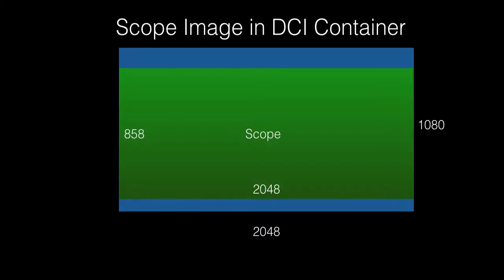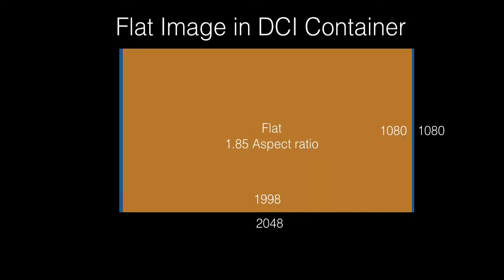Much like a standard 35mm film had a standard maximum size with different uses inside the 35mm frame. So a scope image would meet the aspect ratio of 239 and would fit in the DCI container. It has the size of 2048 by 858 pixels. Projector manufacturers and screen manufacturers made systems that properly took this image and displayed it on the screen. Everything can be optimized for this scope aspect ratio. Alternatively, a flat image would meet the aspect ratio of 185 and fit in the DCI container. Projectors and screen manufacturers made systems that properly displayed this image on a screen. Everything can be optimized for this flat presentation as well.